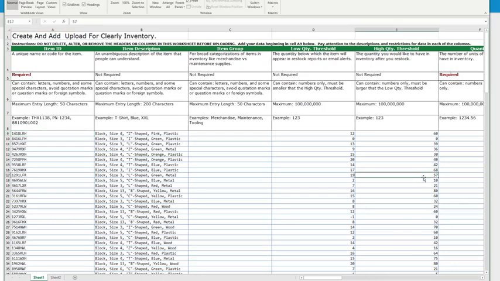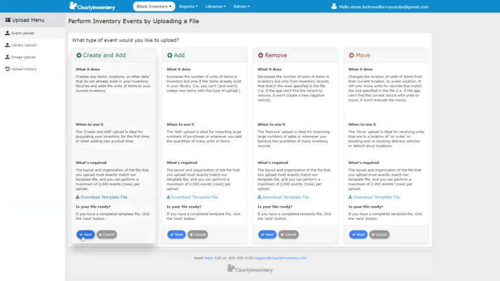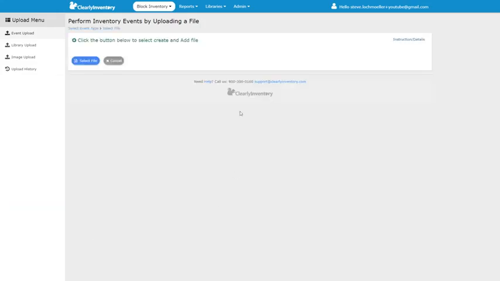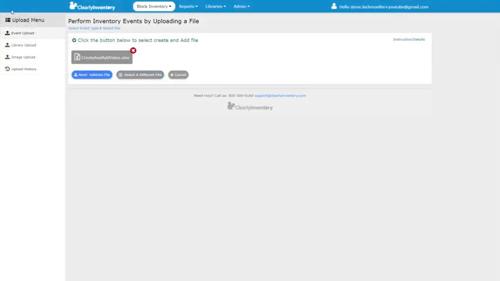To show you an example of this, I'm going to go ahead and change the high quantity. Let's see, we'll change the quantity of this first item, we'll do the second item, from 26 to D. And we'll save this. And now we'll come back to our inventory and we'll upload it. So I'll click the next button. I'm going to click Select File. I'm selecting the file, and next I'm going to validate the file.